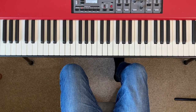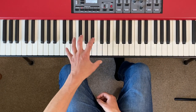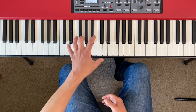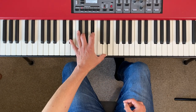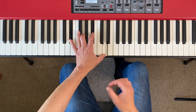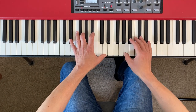That's not to say it's easy to play, because obviously you have to time it against your right, but don't feel that you have to do more. You can have this kind of burning feeling when you're practicing a piece. You think, I have to do more in the left hand, and usually you can get away with less than you think. So most of the time, I was just playing these block chords. There were some exceptions to that, which I'll talk about in a second, but I was playing the block chords and just adding a little bit of rhythmic interest. Let me play through a few bars and look at my left.